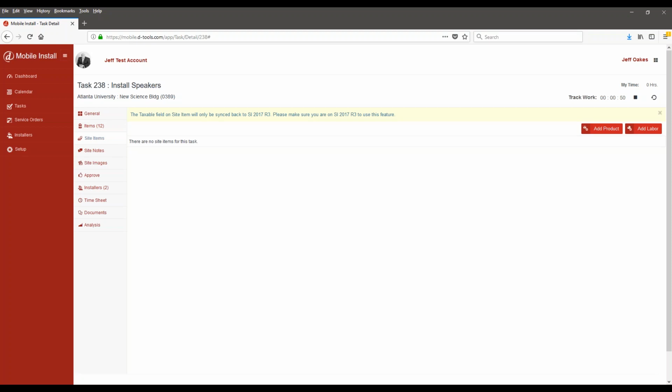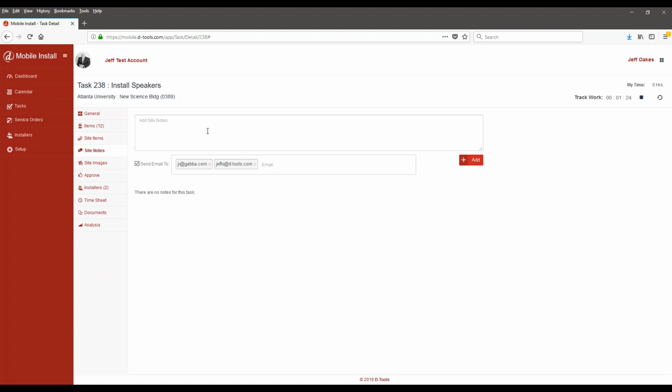Now, site items, of course, we know the fact of life is when you're out on site, there's going to be things that you may end up having to put in that you didn't anticipate. There may be some additional labor that you have to do. And that could also just be from scope creep. If you're out on site putting stuff in, maybe the end user's like, hey, could you also throw one of these in, or can you also fix this, or all things that creep up at the last minute. So you can also document the product and labor that you had to use. And this will actually, once again, send it back, get added to the project so we can manage that as a change order.